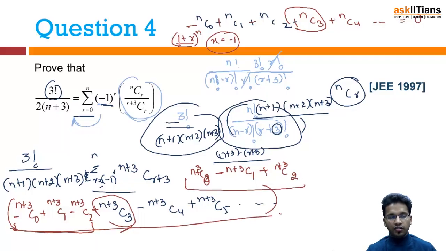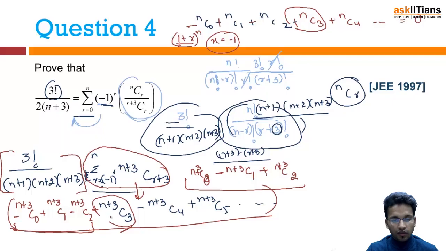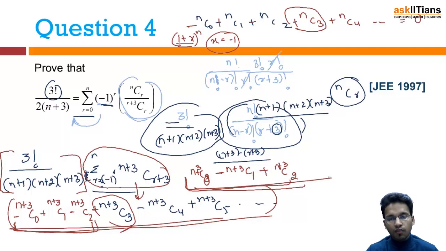Rest everything becomes 0. What we have done is we have kept this thing here as it is. We have simplified this into this, and we have added and subtracted the same things so as to keep the expression the same, and what we observe is that this comes out to be 0. Now you can just simplify this and you will get the answer.